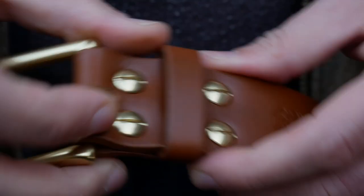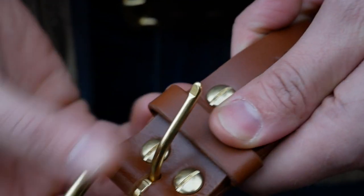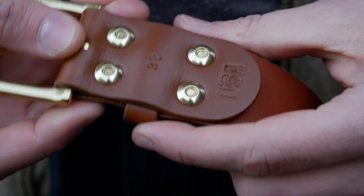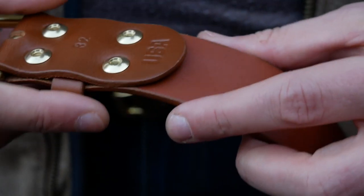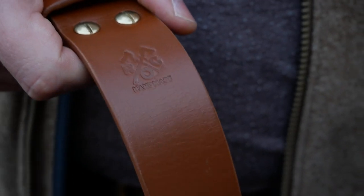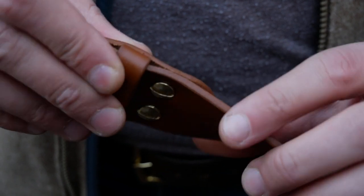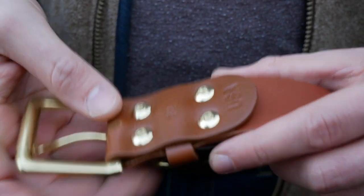We have one leather keeper, and then it goes down to the rest of the belt. We have our logo here — ROG Handmade. On the back you can see the hardware from the other side, and the little prong has full range of motion, nice and stiff. We also have our size stamped here on the back, which should basically match your jean size. And then we have 'USA' stamped on there as well, meaning made in the USA. The belts are one and a half inches wide, all of them — a standard width. The edges are finished off, polished, and coated with the matching color of the leather to look nice, smooth, and completely finished off.